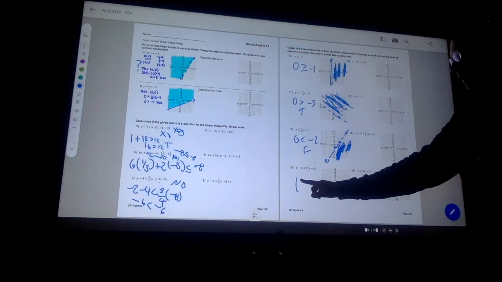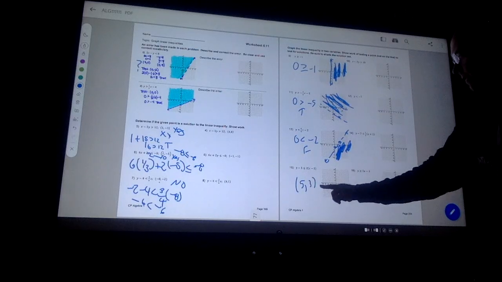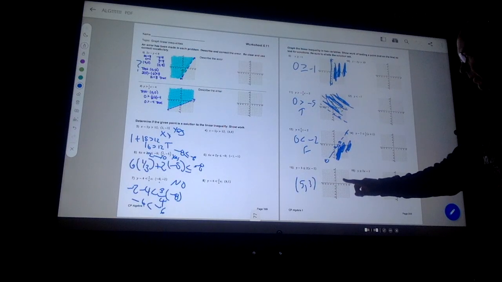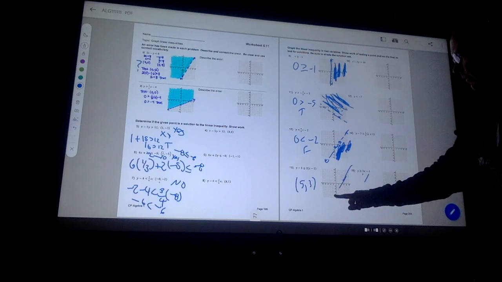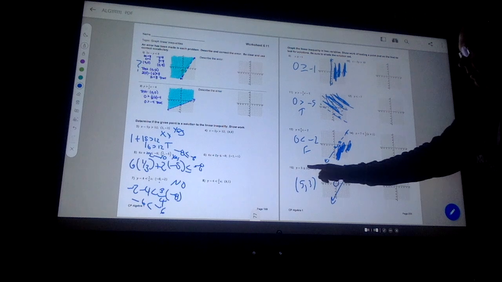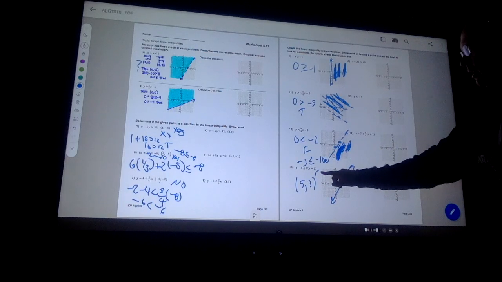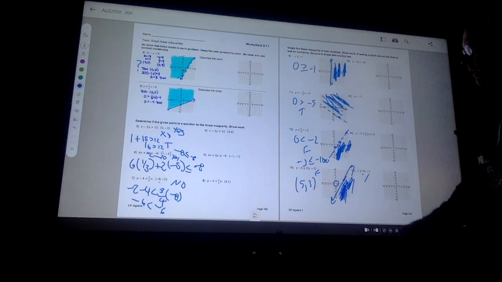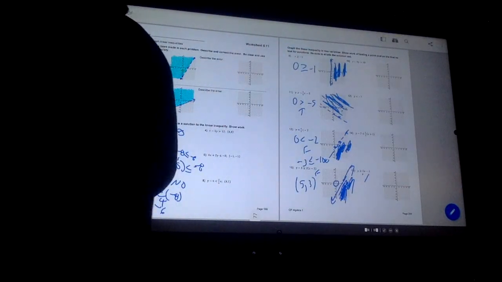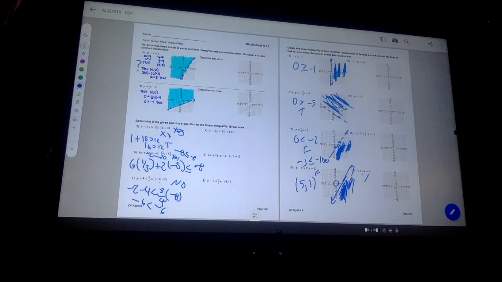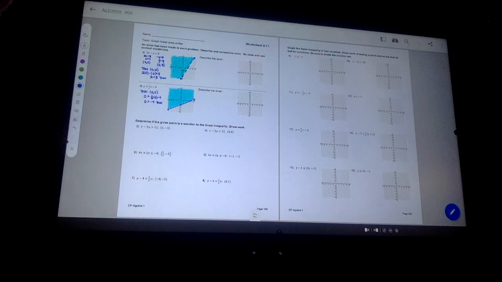Get my point. So I'm going to get 5 and 3. So 5 and 3. Slope up 2, right 1. It's going to be a solid line. 0, 0 is here. So 0 minus 3 is -3. 0 minus 5 is -5 times -2 is -10. Is -3 less than -10? That's false. So I'm going to shade over here. And that takes care of 5.11. And perhaps your teacher has you doing all of them, so double check with them.